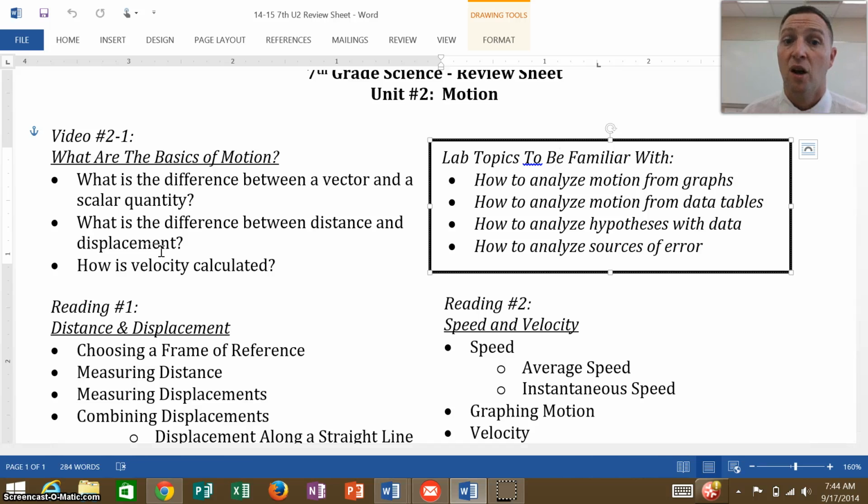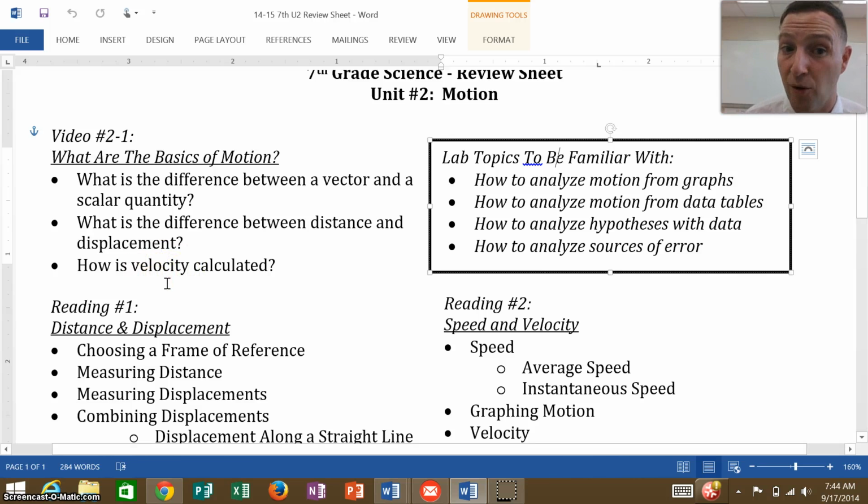Okay? Distance is the path that I follow. If you remember that picture from the book, the squiggly line. Okay? My distance can be any path between 2 points, but my displacement is a fixed distance with direction of a straight line between those 2 points. So displacement is a vector measurement of distance. Gives me magnitude and direction. All right. Last question from the video.